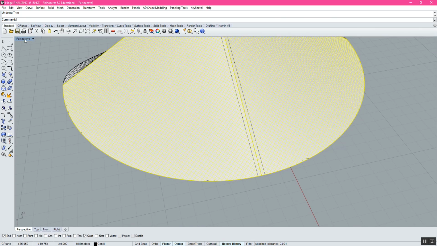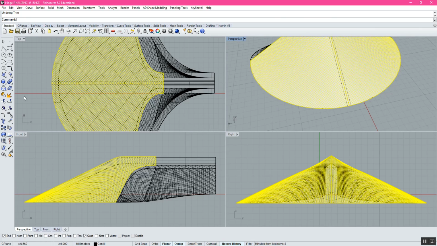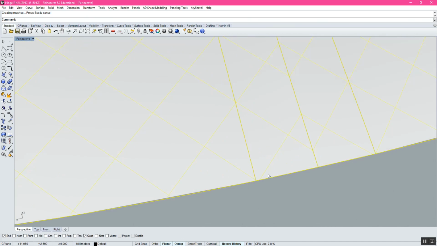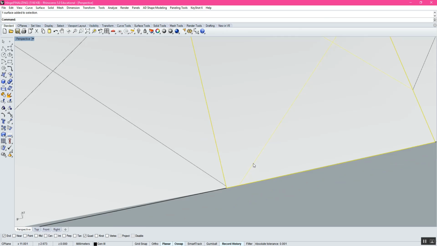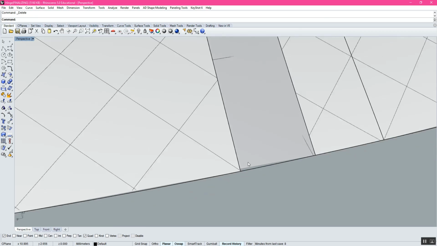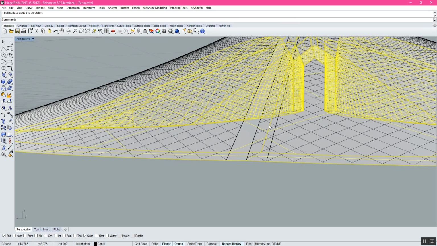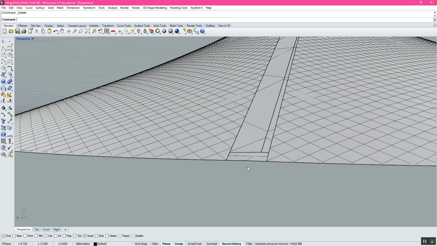Let me do this. Split those instead of trim them. For some reason that worked. Oh, cool. Instead of trimming, I did a split. There and there.